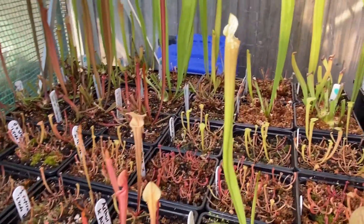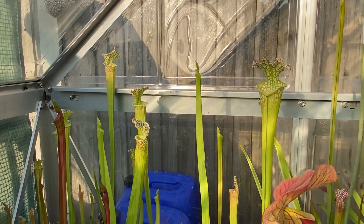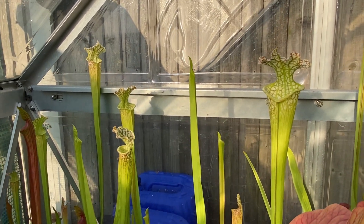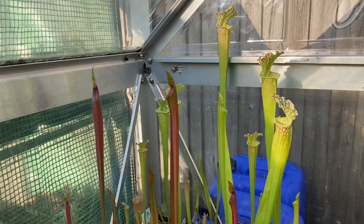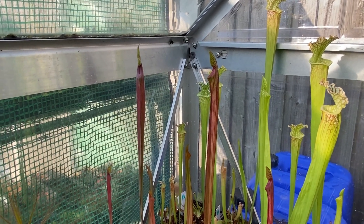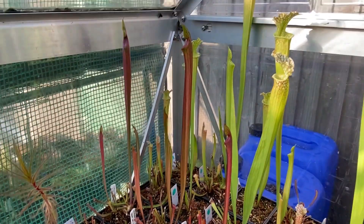At the back are my chosen Leucophila Cross Walgerson's White Knight seedlings, which I sowed five years ago. They've all got quite nice mature pitchers on them now and I've selected 12 from a batch of 85 I had originally. And the tall ones are my almost all-black Black Widow Cross SH141 Sarracenias - these got really black last year and I've got just three of those selected from the batch.